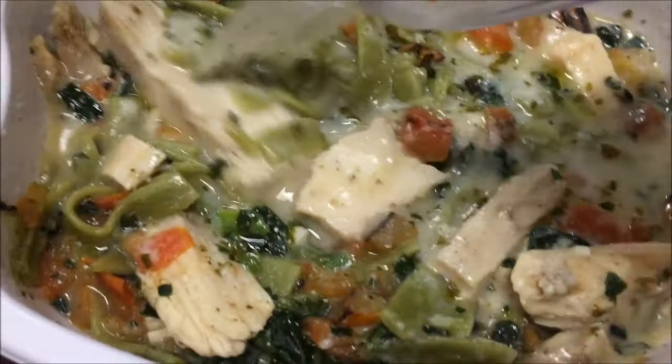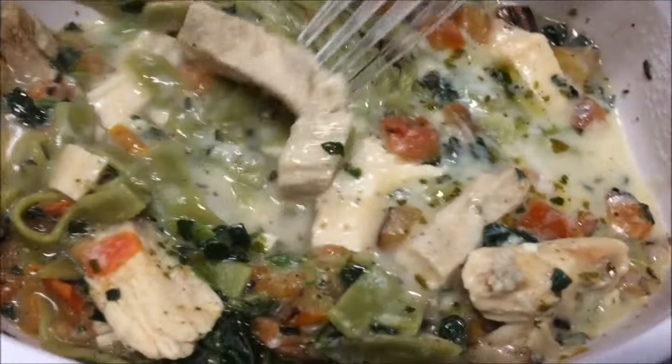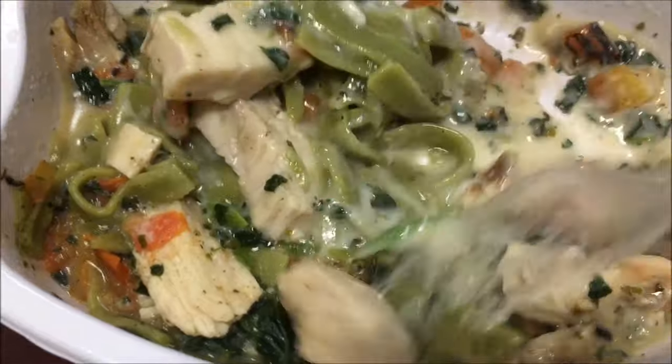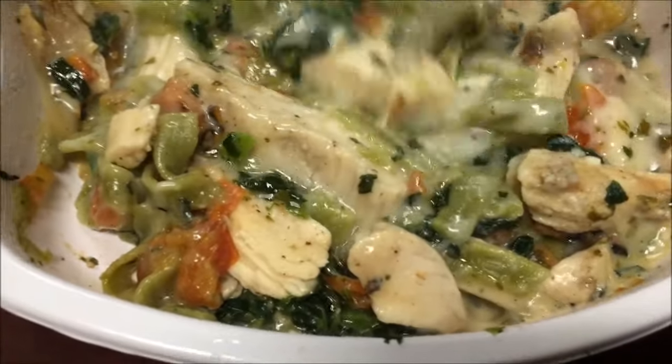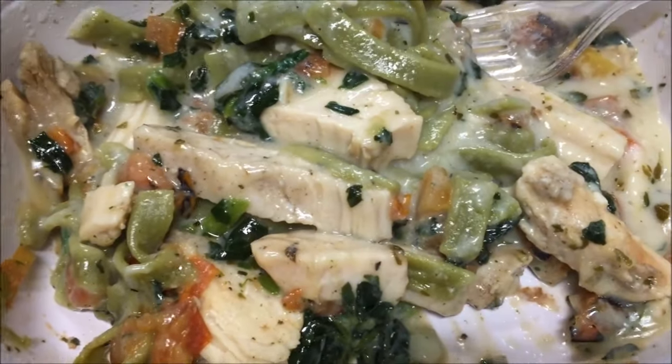Okay, here it is out of the microwave. Pretty good sized pieces of chicken. I mean, that's a good sized hunk of chicken. And plenty of this spinach fettuccine. So I'm gonna let this cool off because it's supposed to sit for a couple minutes anyway. So I'm gonna cut this chicken into smaller pieces too. And I'll be back. Looks pretty good, smells decent.